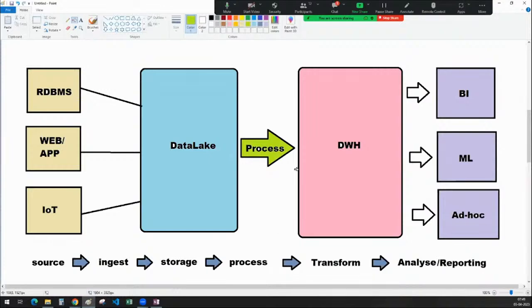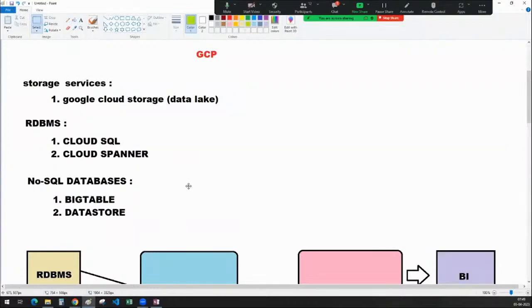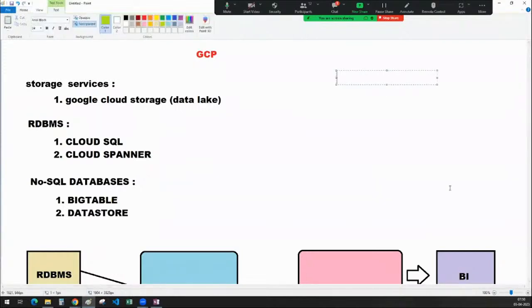Processing. What are the processing tools that we are going to learn in our session? I want to mention those points here. Data processing services: the first thing we are going to learn is Dataproc for Hadoop and Spark environment. Dataflow for Apache Beam, with the Apache Beam programming model.